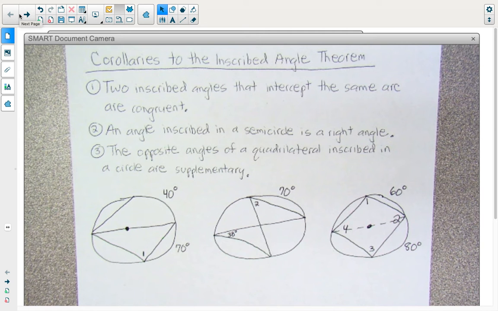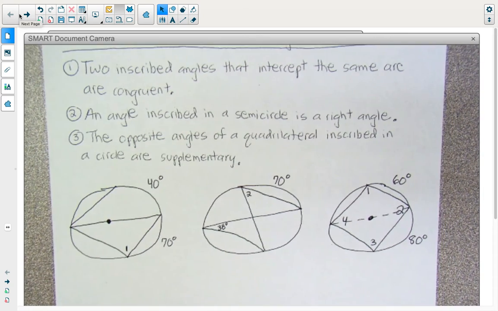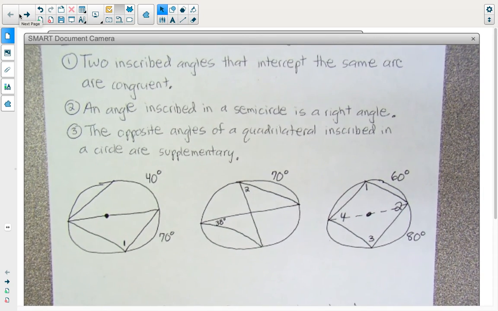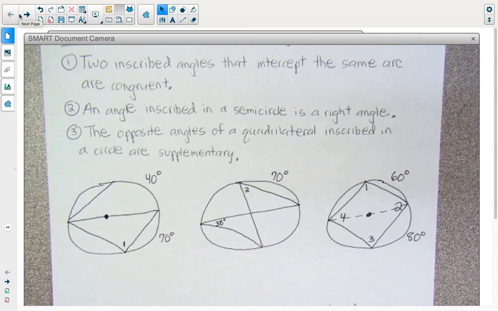So we're going to use these 3 corollaries, kind of like a follow-up, like part 2, part 3, part 4 of our theorem. So we're going to use these 3 things to verify the circles that I have drawn down below. So I'm going to try to keep the 3 of them in the view and the circle so we can go through and use what we have. So the first one, let's see what I have. I got angle 1 is inscribed in a semicircle.